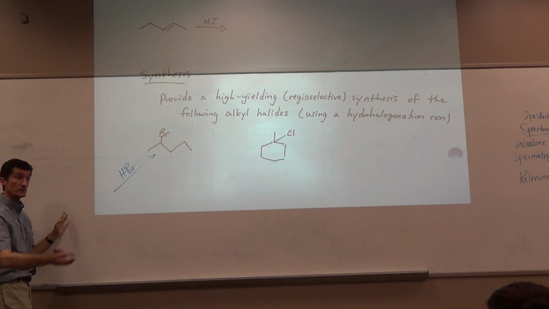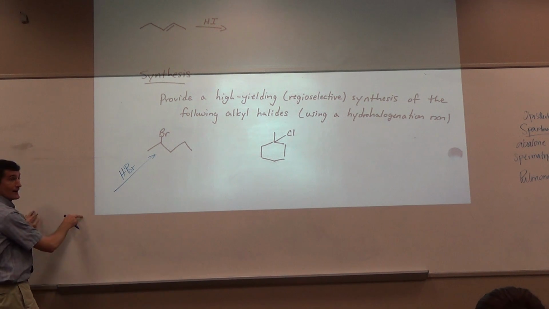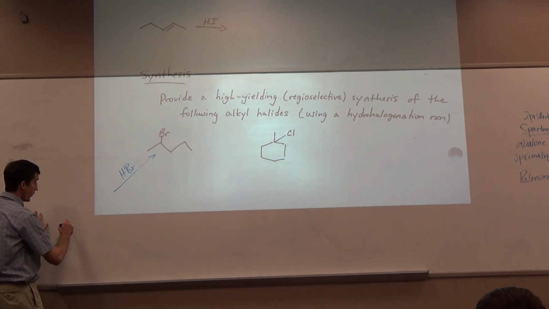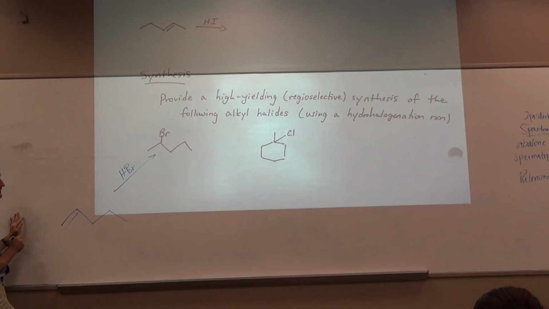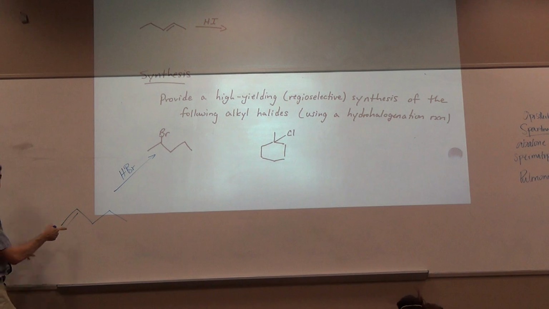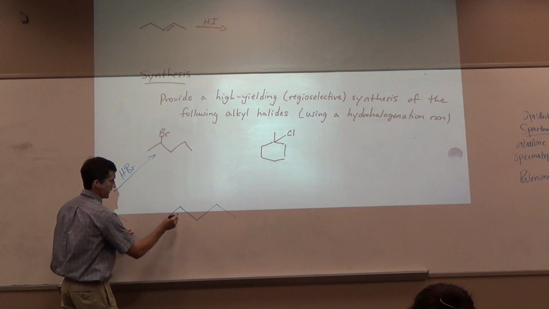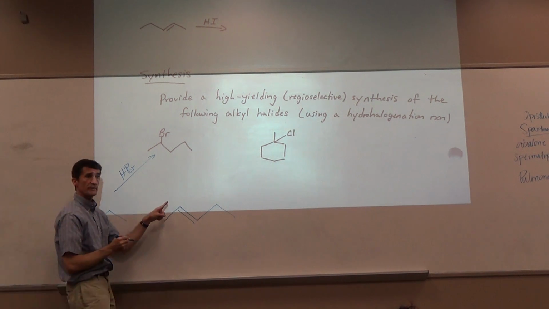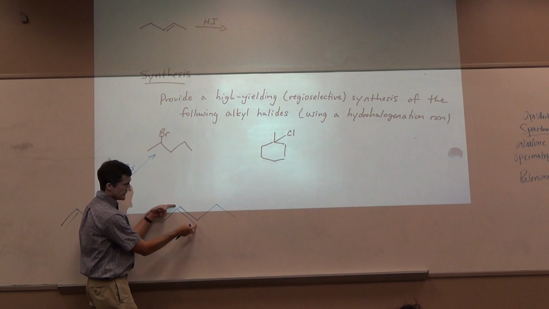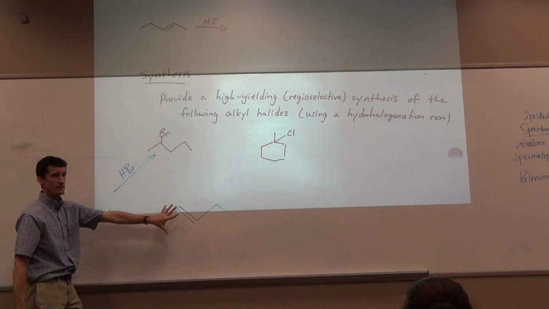What's the alkene going to look like? One pentene? Propene? So here. Why that and not two pentene? Why not two? That's not high yielding, because it can do either or. It's not regioselective. Are you going to make cation on the left or right? Either. Either will be secondary. That's not going to be selective.